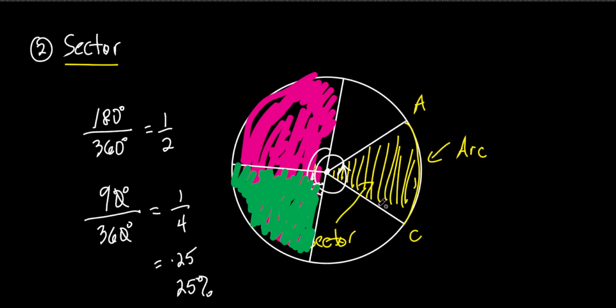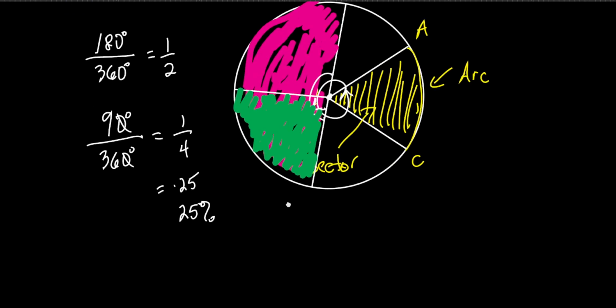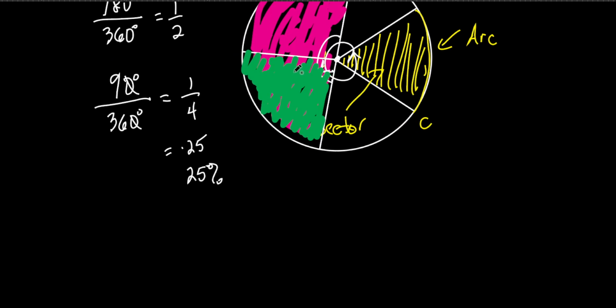Okay. What if I wanted to find the area? Let's stick with the green one now, okay? What if I wanted to find the area of the green sector? All right, this is called a sector right there. It's a chunk of the circle. What if I wanted to find the area? I'll put G for green. So the green sector. How would I do that? Well, first of all, what's the area of the whole entire circle as far as the formula? What's the area of a whole circle? Pi r squared, right? Oops, I forgot to put the r first. There we go. Pi r squared.